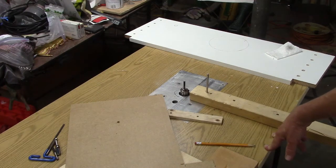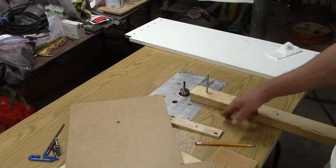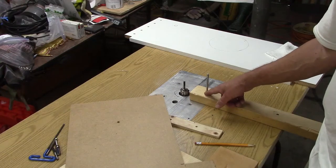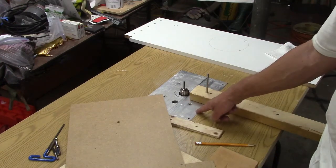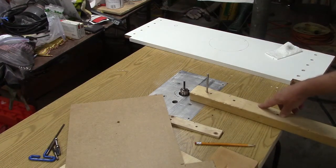I've had a couple of these over the years, maybe more than that, but they really last. And you can bolt to them, you can screw to them. Sometimes I stick bolts up through here for cutting circles. In this case, the center of the circle comes out over the router plate, which I also made. I drilled a piece of 2x4 and countersunk it and screwed this to the table.